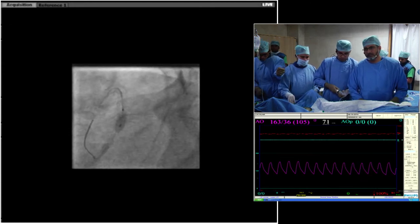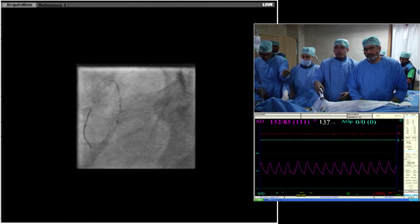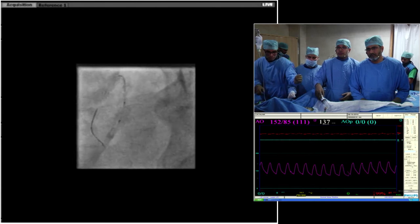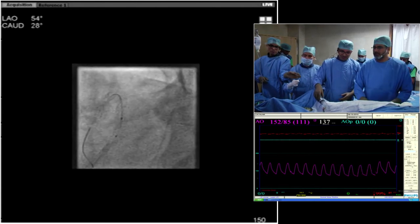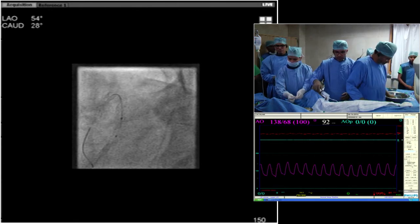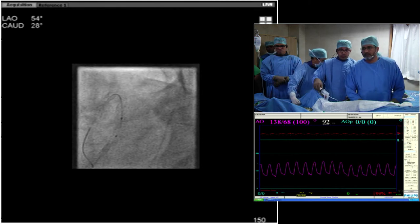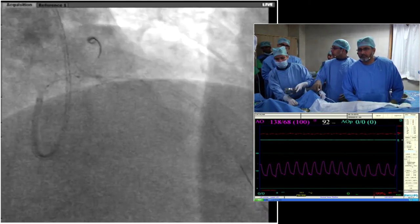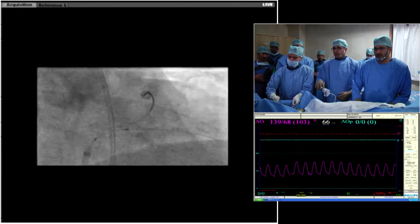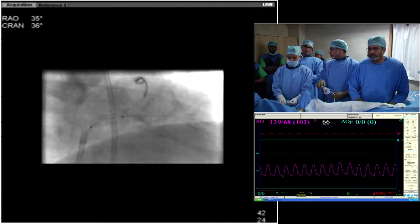Honestly, I think it's actually a smart move to start with the right coronary artery, as the team did, just to have a good backup in case you run into trouble with the left main. Please come to RAO cranial. Is the panel doing any main stem procedures under assist devices these days? What's the opinion on this? Well, I think in this case, clearly he has a good LV function, and we haven't planned for any assist device here.